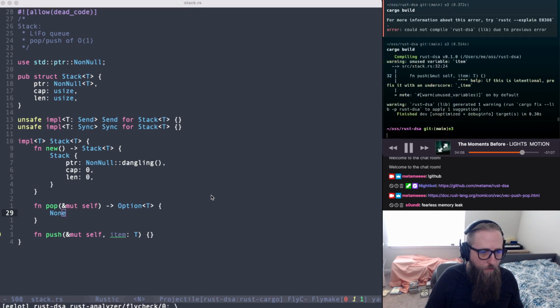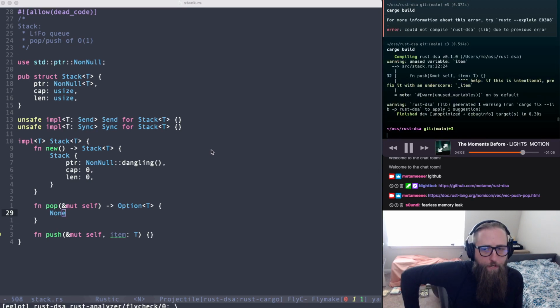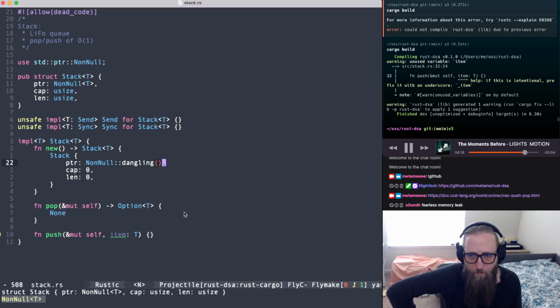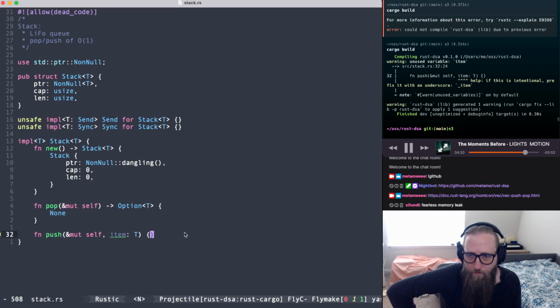So our dangling pointer didn't require a type annotation like I thought it would. So either it knows just because of where it's going into, like it's calling into on itself, or it's just fine for it to be dangling since there's not actually a value there. I'm not sure which.